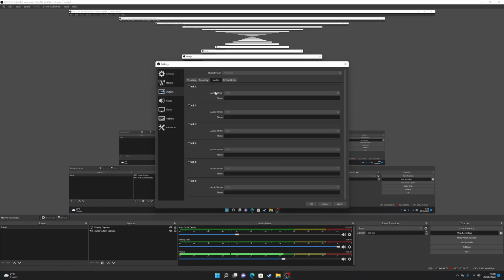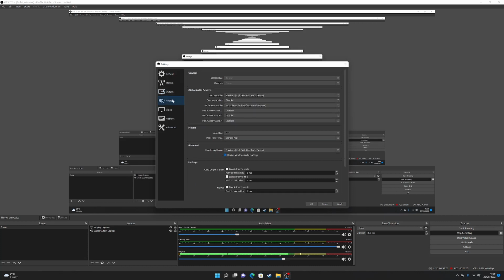Now for the audio, I think audio bitrate will be by default. But yeah, I think that's going to be by default. Now if you actually go into audio, your sample rate by default should be at 48 kilohertz, I think.